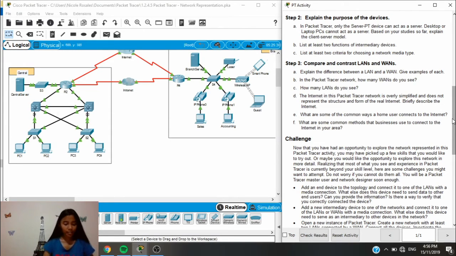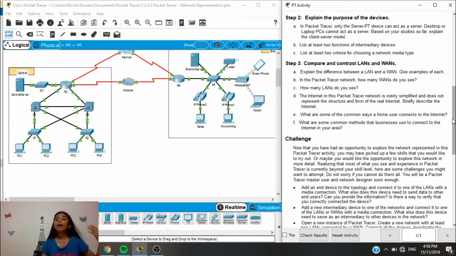A home office or school campus are examples of a LAN, while a metropolitan area network and the internet are examples of a WAN. A company intranet may also connect multiple remote sites using a WAN.